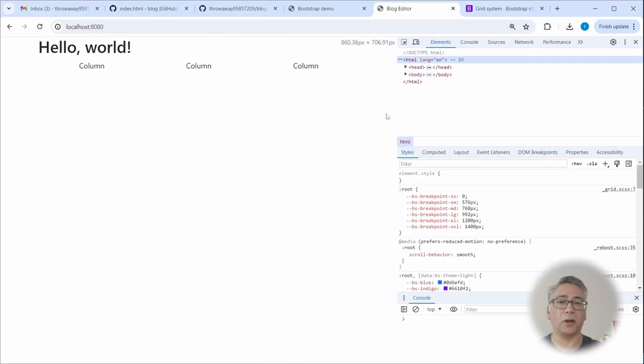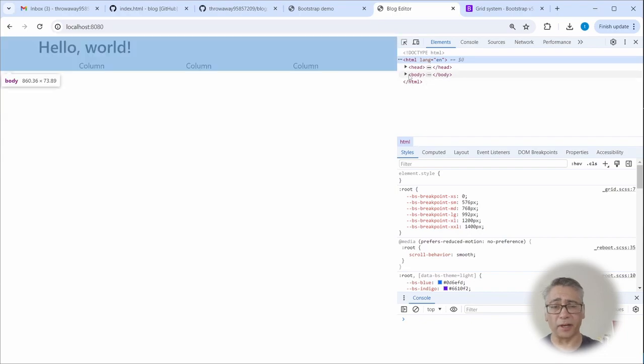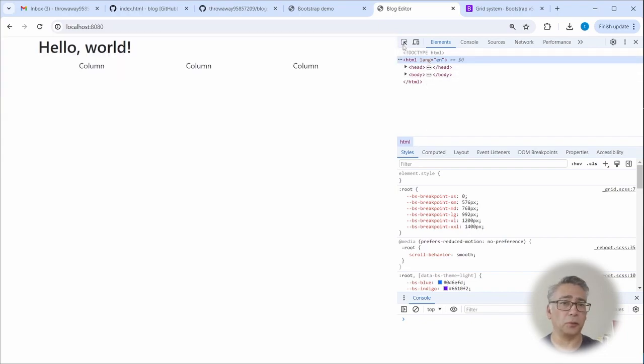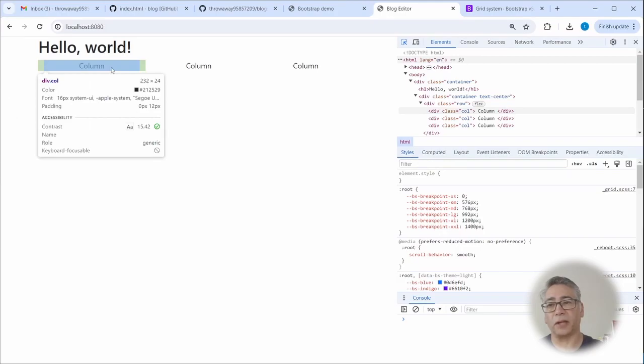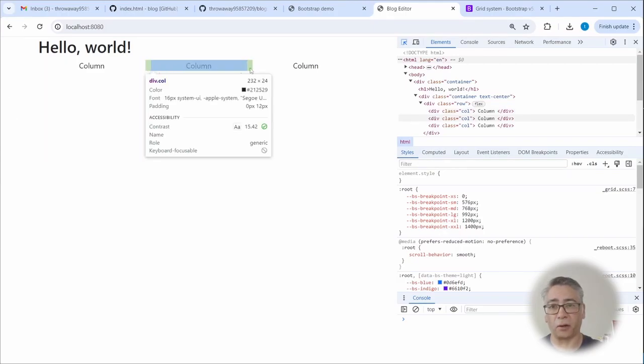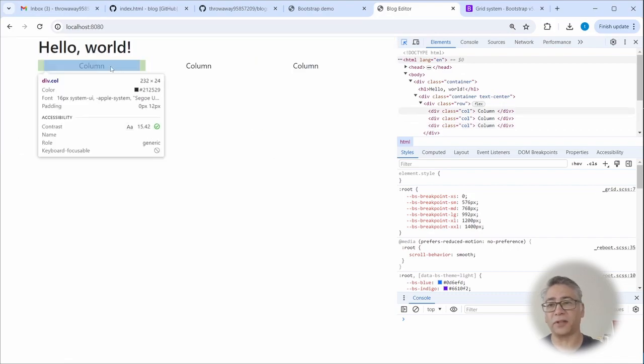Okay, but I want to know why this is in the middle like that, or why it's not what I expected it to be. So if I click on this tool, and I don't even know what this tool is called, all right, let's call it the Select tool. I can click that, and now it turned blue. And I'm going to click on this column. Now you notice that this is the column right here that we added, and they all 3 look the same. And notice that the text is, in fact, centered.